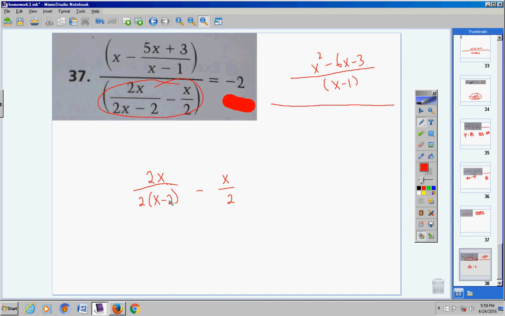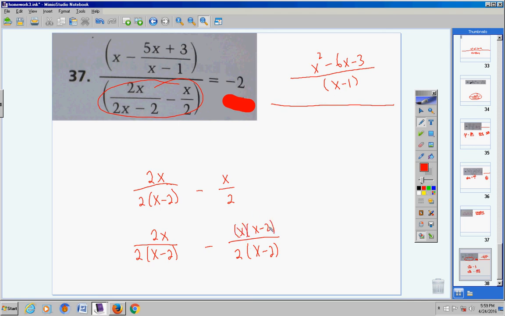Now, let's compare monomial with monomial. I have a 2 here and a 2 here, so I need a 2 for my common denominator. Now I have a binomial here, no binomials over here. Over here I have one group of x minus 2, none over here, so I need one group of x minus 2. So there's my common denominator, okay? Plus your fraction bars, bring down your negative sign. What do I have extra here that I don't have here? Nothing. So bring down your 2x. What do I have extra here that I don't have here? X minus 2. Then bring down your x.